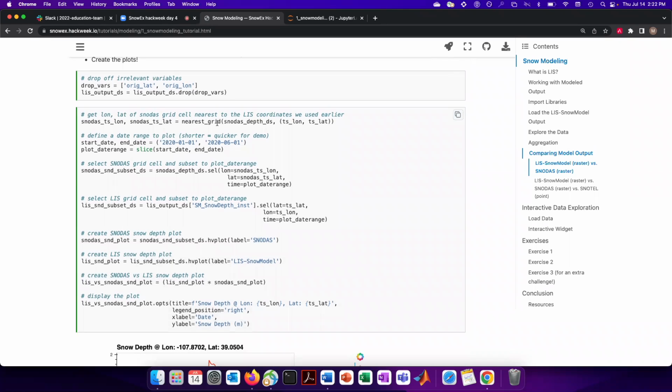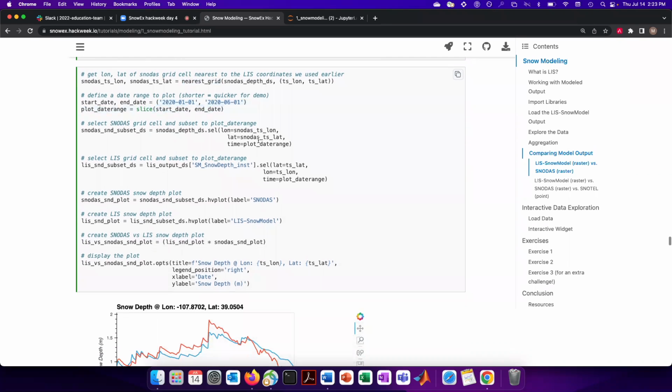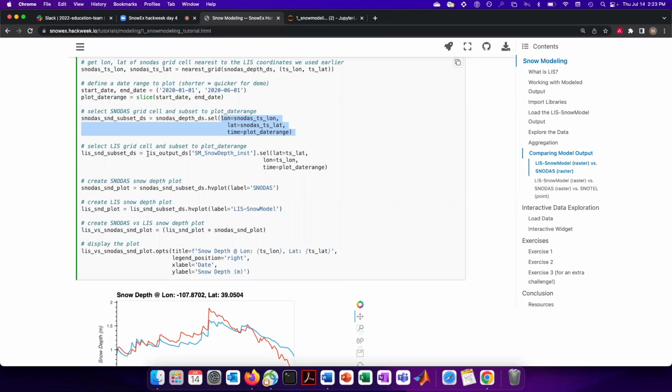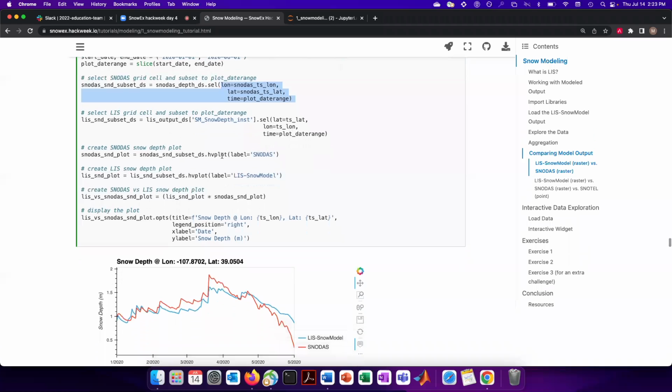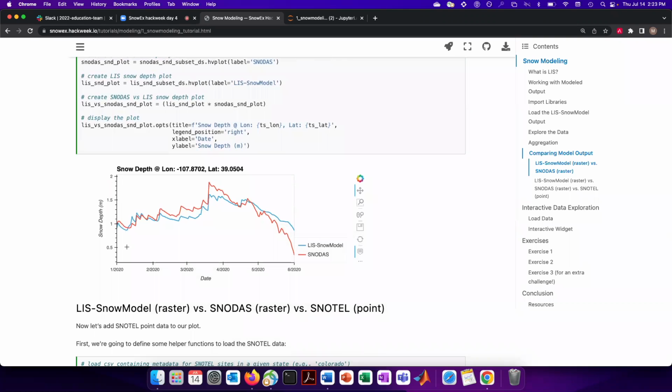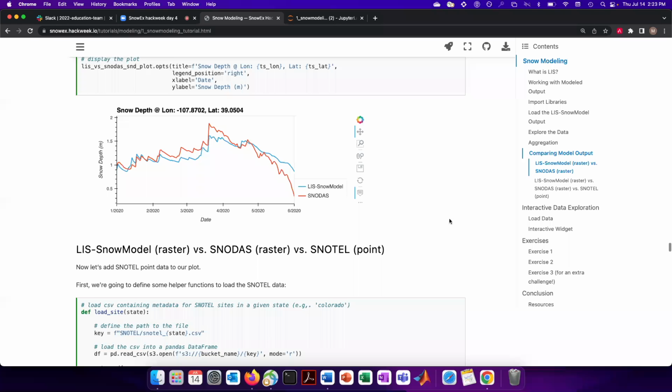So again, just walking through this really quick, we're using that nearest grid function. We're selecting our dates of interest. We're selecting our latitude and longitude of interest here. And then we repeat the same thing for our snow model output. And then let's build our HV plot where we are going to have here snow depth over our 6 months of our water year, and then 2 different lines, both of which are interactive. And if you want, you can turn them on and off if you'd only rather see one line, and we can start to understand our model performance. This is a handy tool for just a quick look at how things are doing. How does snow model compare to SNODAS at a single point?